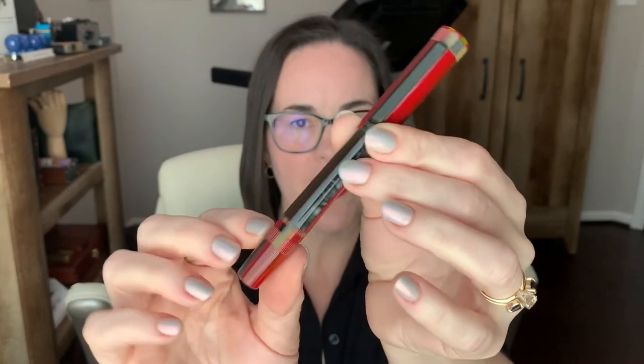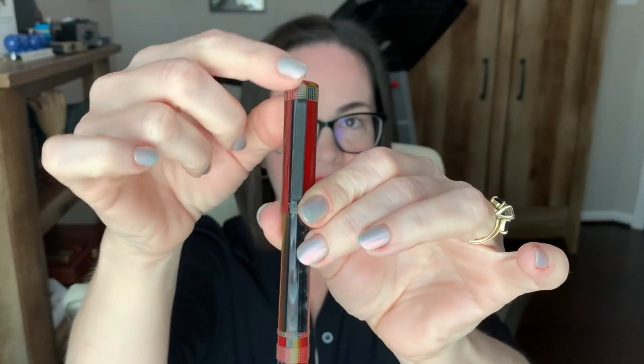And speaking of tactile qualities with this pen, you might notice that on the end of the barrel here, and right here at the top of the cap near the finial, it has this really cool, kind of rough texture, is the best way to describe it, which is the opposite of this smooth resin. It's a very beautiful, modern pen.